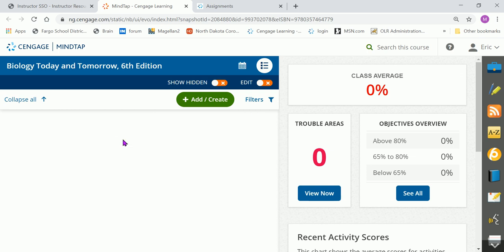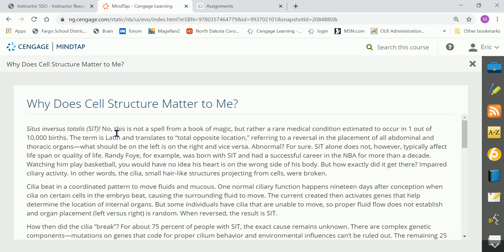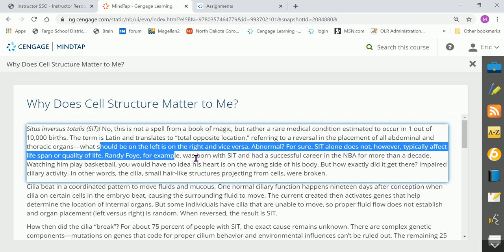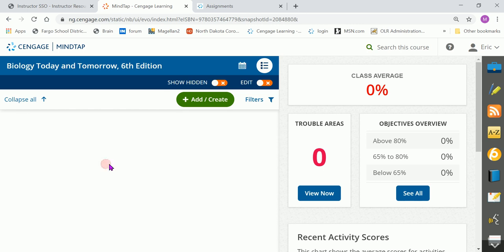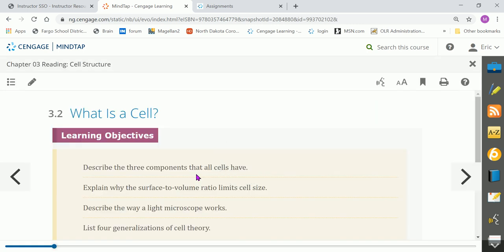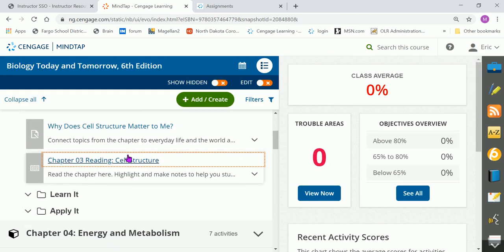So every chapter starts out, why is this important to me? And this is just a nice reading activity, but why do I care? All right. And just to let you know, one difference in the ebook is how students can highlight things. Let's see here. If I look at our structure, students can highlight, they can color it, it can be read to them. So that helps meet some disability needs. Instructor can highlight it, and it can go to everybody's book. And it can also, as I said, be read. So that's a real quick look at the ebook.